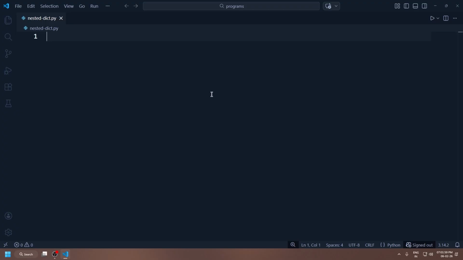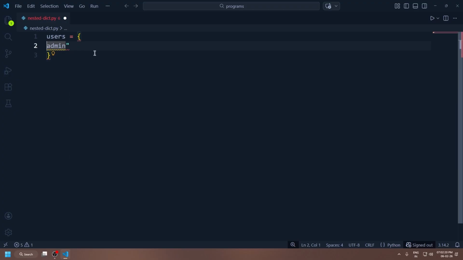So now let's see what a nested dictionary is. First we'll make a basic nested dictionary, which we'll call users, and then admin.